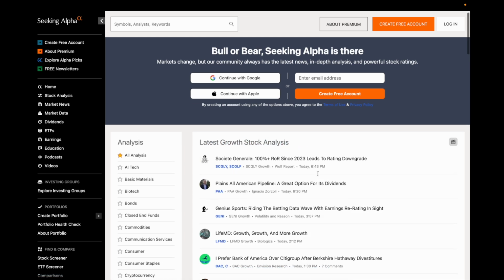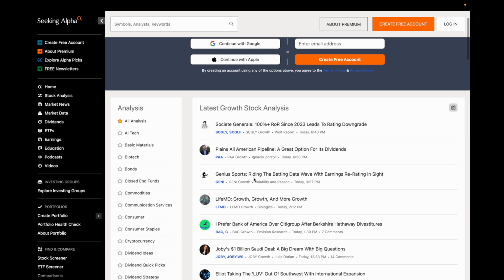So what you can actually do now is view a bunch of different articles, and in these articles, it'll mention different growth stocks that they're talking about. Then you can go ahead and take this information and make a decision on whether you want to invest in those stocks potentially, maybe avoid them, whatever the case may be. There is some analysis on these growth stocks in these articles. So very simple, very straightforward, but this is how to find growth stocks to invest in on Seeking Alpha.